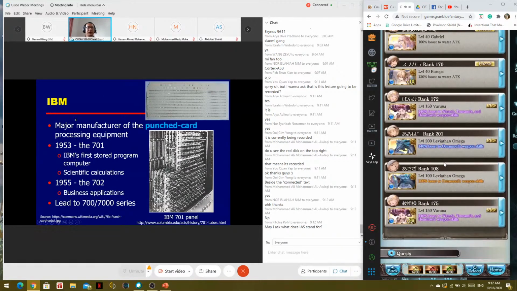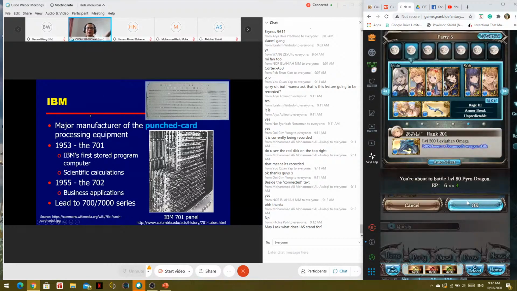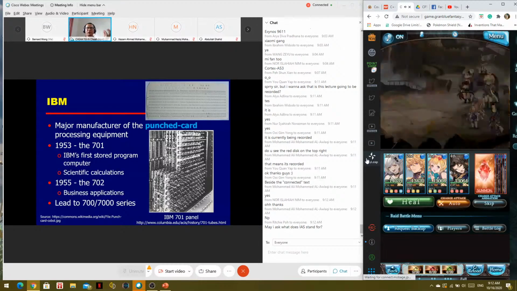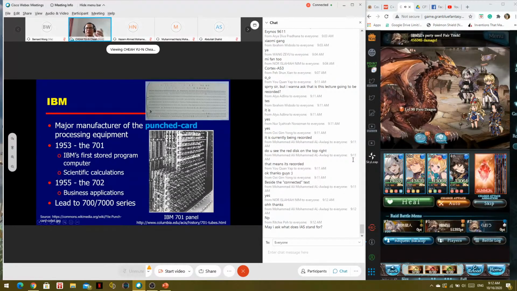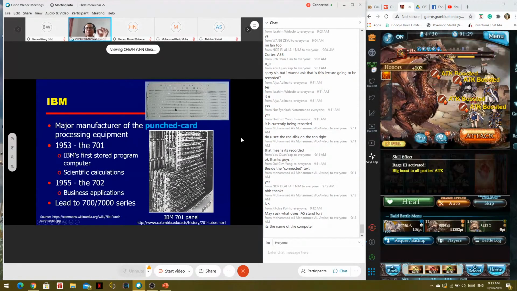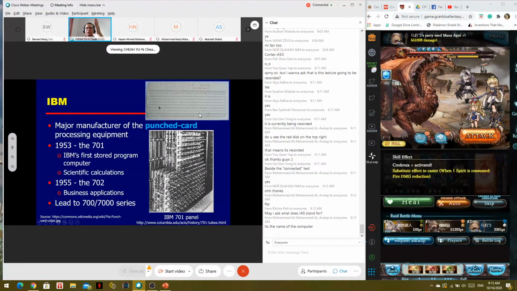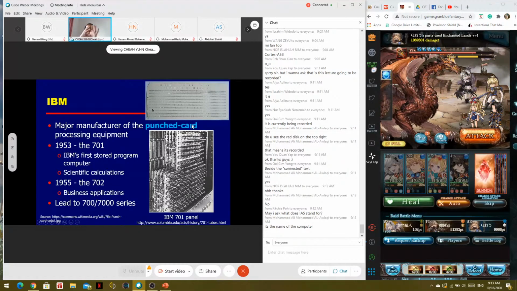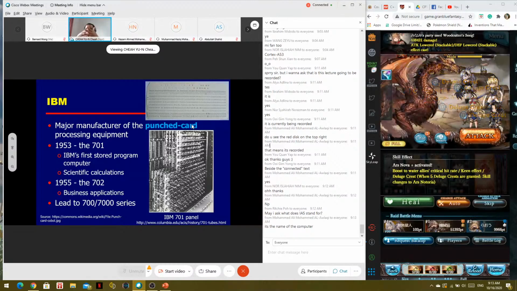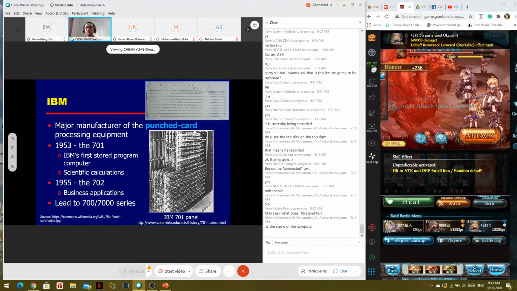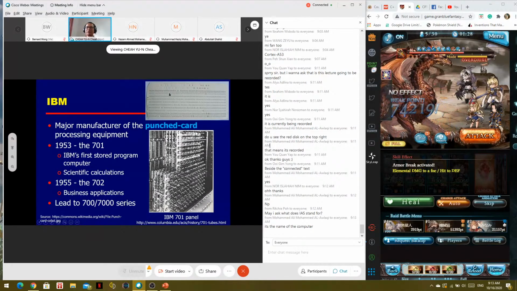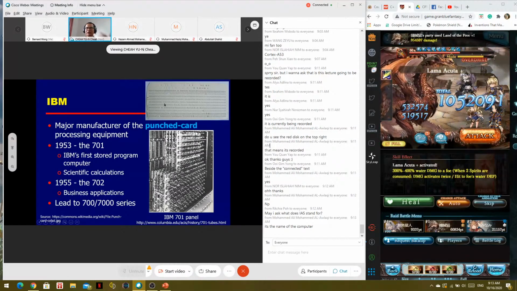Then came IBM. IBM produced the punch card processing machines. If you haven't seen a punch card before, you can see at the top of the screen an example of a punch card. All the columns are actually individual data. There will be a reader to be able to sense where the holes are, and those will be the data values. And on the punch card here, every row is actually a number: 1, 2, 3, 4, 5, 6, 7, and so on.